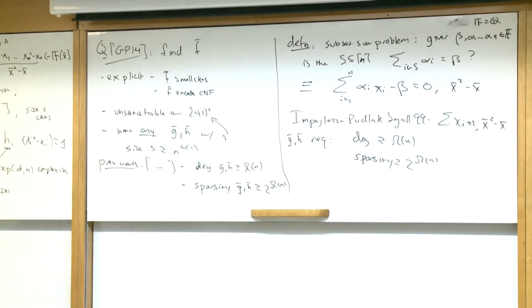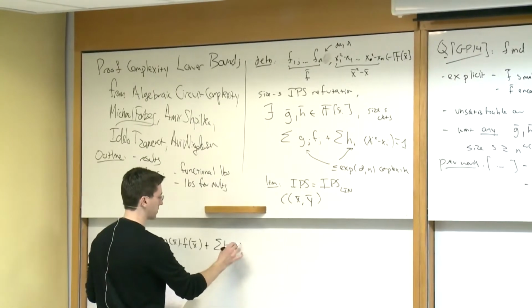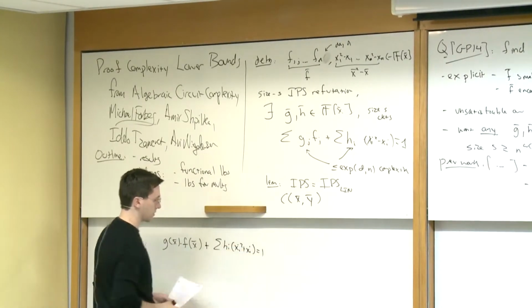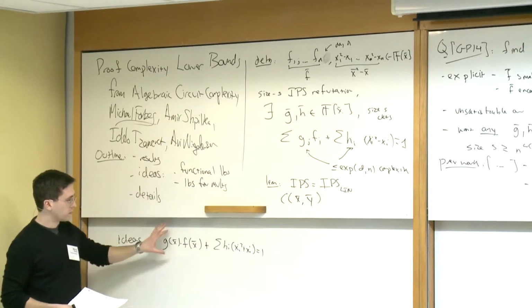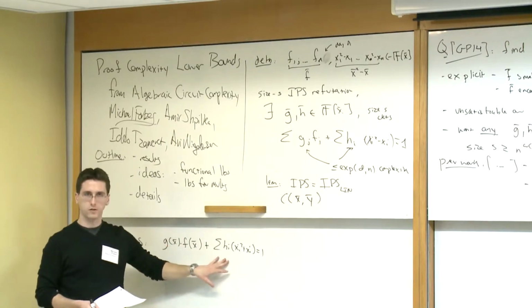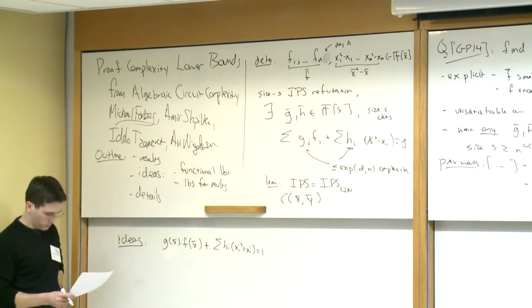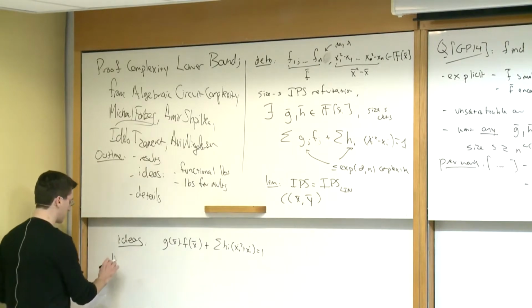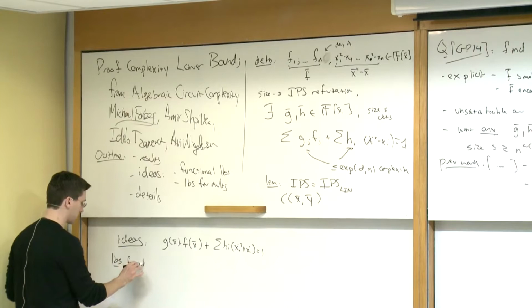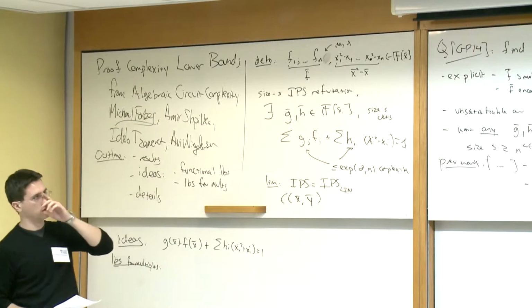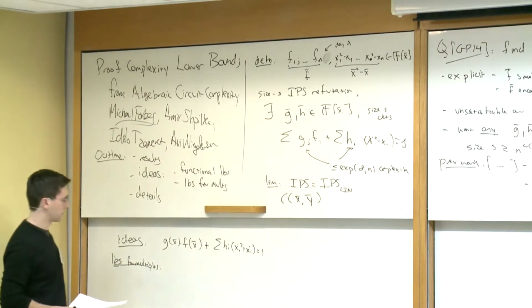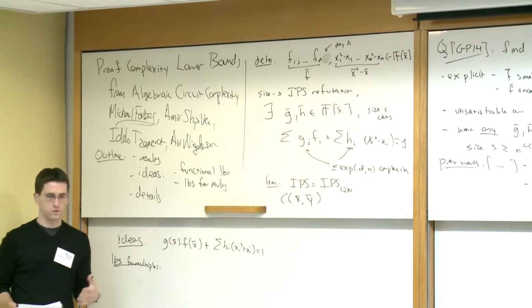Okay, so let me explain though, in the case that you have one non-Boolean axiom, how you can expect to get lower bounds. So in this one non-Boolean axiom case, you have something like this, right? You have this Nullstellensatz certificate, and you want to conclude that either G is large or some of the HIs are large. Now, the first idea is what I'm going to call lower bounds for multiples. It turns out that this approach has certain deficiencies with respect to getting proof complexity lower bounds, although there's some hope on how to extend that. But it's independently interesting, so I just want to tell it to you.